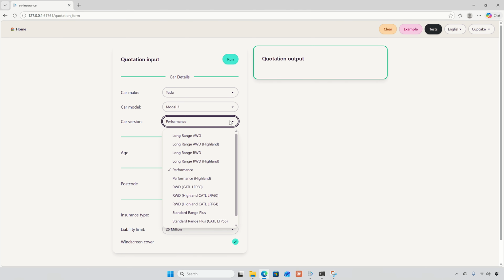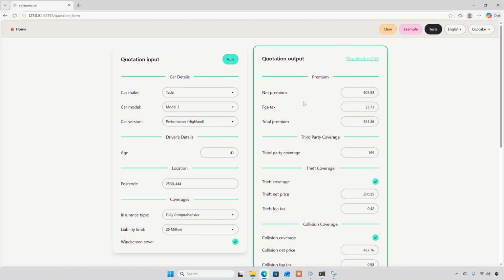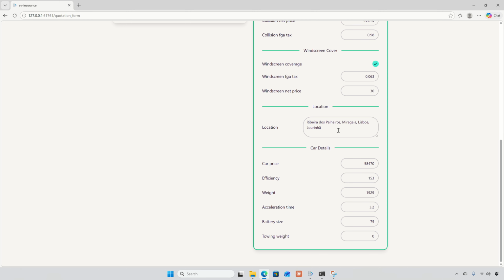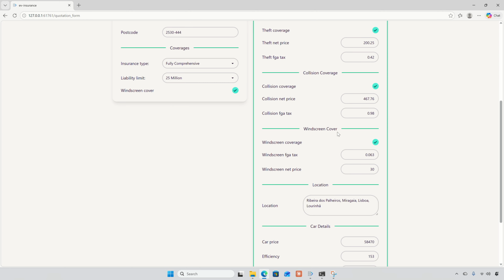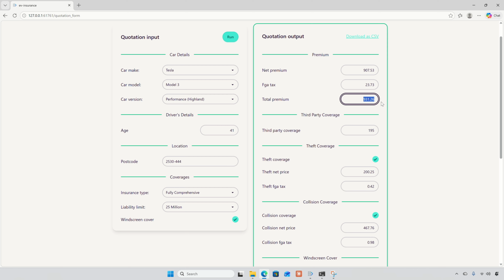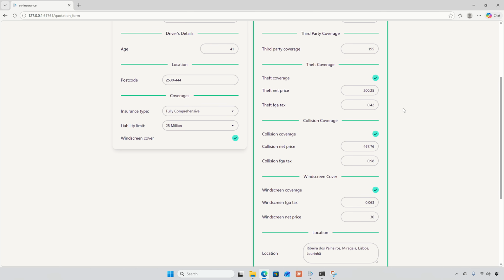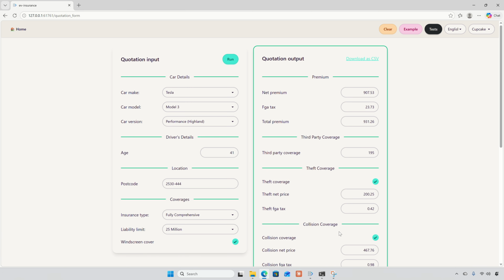Here it is running. We enter some vehicle details, click Run, and instantly we receive the full premium breakdown: vehicle data, location, tax, each coverage price, and the total premium. This spreadsheet even contained large data tables, a vehicle table with over 800 electric vehicles, and a postcode table containing over 190,000 locations. So when we click Run, the browser sends a request to the backend server.